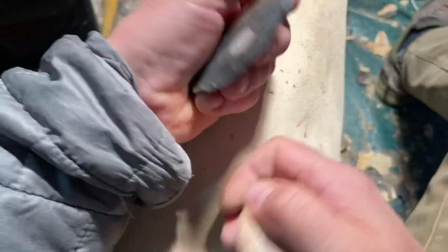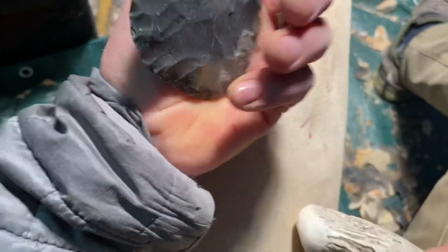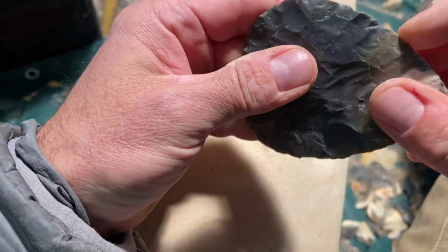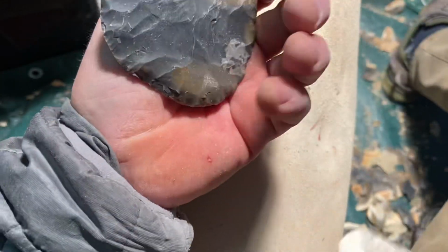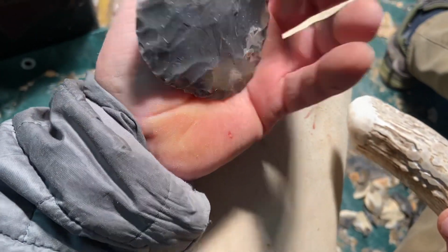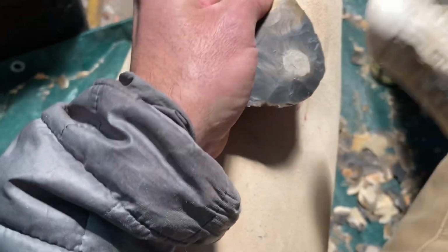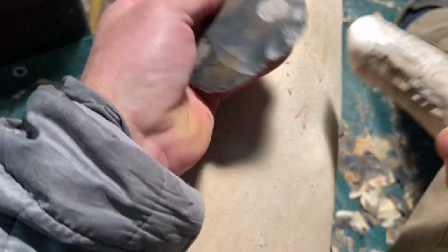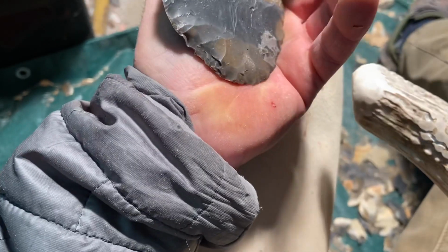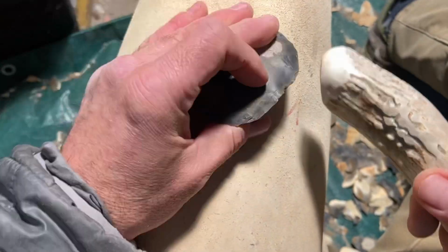All that little tiny edge moving I'm doing. Oops, that. If a little crushed flake comes off, just trim on it a little bit, make sure it didn't do anything bad. Looking at it, getting everything even, taking these tiny little percussion flakes.